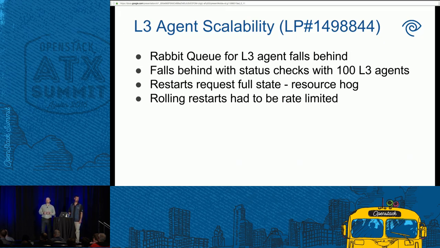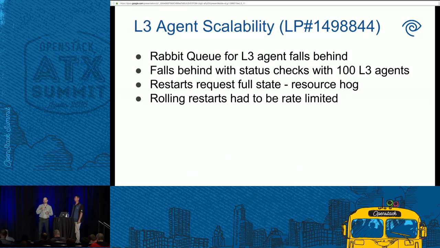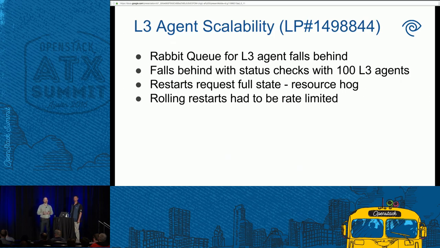The way this problem shows up is we monitor the size of our queues in RabbitMQ. The queue that the L3 agent uses to send messages to Neutron Server starts to grow, and sometimes it would recover, but a lot of times it wouldn't — it would just continue to grow and we'd have to manually intervene. The L3 agents are sending messages trying to ask Neutron Server for things, and that one thread is just falling behind. We saw this problem with over 100 L3 agents just sitting there mostly idle. The workaround was to not deploy L3 agents on all compute nodes — we picked 20 nodes, which gave us a good trade-off. Now if we lose one compute node with routers, we'd lose roughly 5% of routers rather than a third.